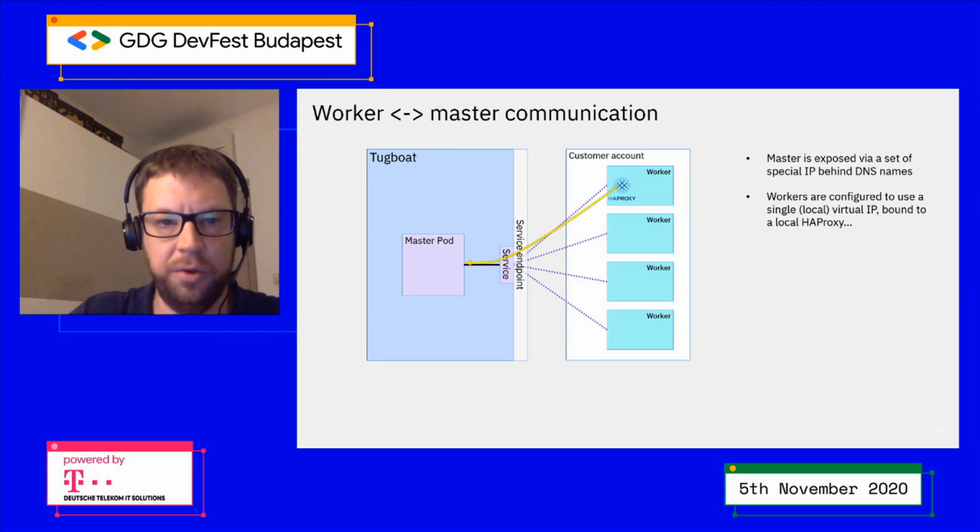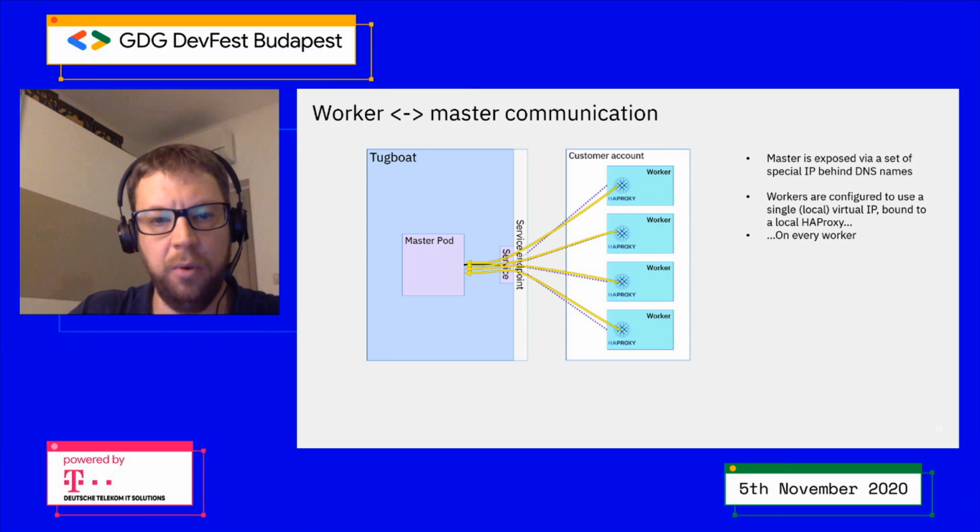So we introduced a man in the middle, which is HAProxy, an open source component, and it does a great job of keeping a highly available connection towards the multiple service endpoint IP addresses. Now, in order to really have it locally everywhere, we deployed this HAProxy on all the worker nodes, and basically the worker node has to only contact a local IP address, and HAProxy does the magic to connect to the real API server.